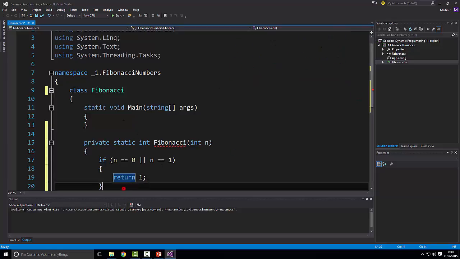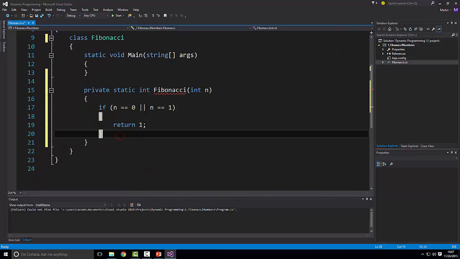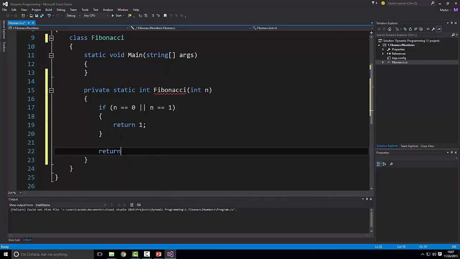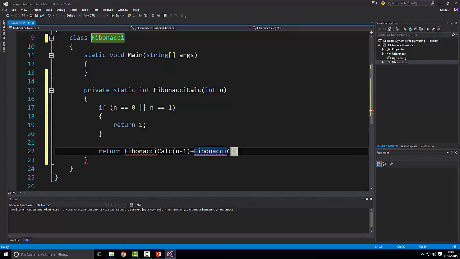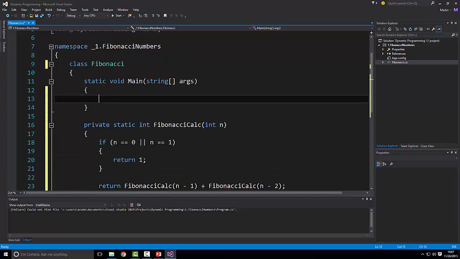Right, then what we did was return Fibonacci of n minus 1 plus Fibonacci of... I cannot call it with the same name as the class, so Fibonacci calc of n minus 1, Fibonacci calc of n minus 2. Okay, and we saw last time that this was working fine.